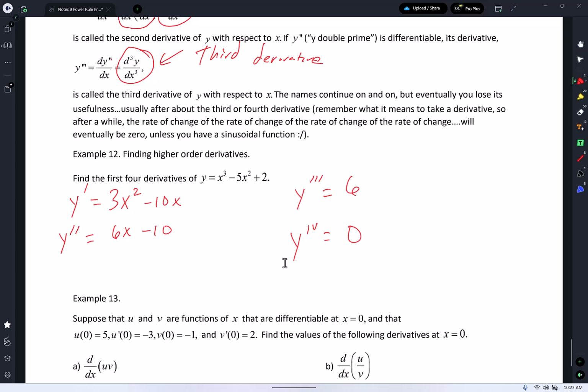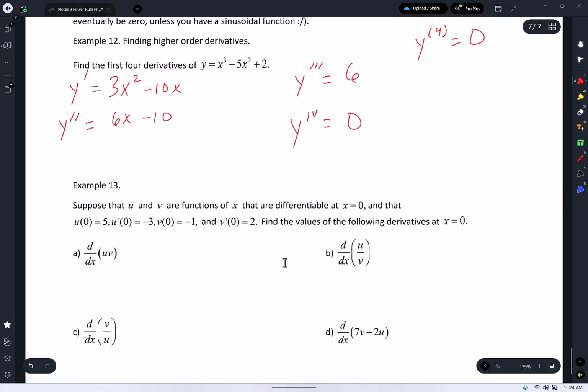Sometimes they use Roman numerals. Sometimes they use a number in parentheses. It just depends. If you go into a physics class, they might use little dots. So if you see y and you see 2 dots on top of the y, that means second derivative. It just depends what class you're in. So don't freak out when you go to UT Austin or Trinity and you see this and think, I've never seen this before. They're using dots. It just means derivative. Instead of little hyphens, they put little dots. Are we okay? All right.